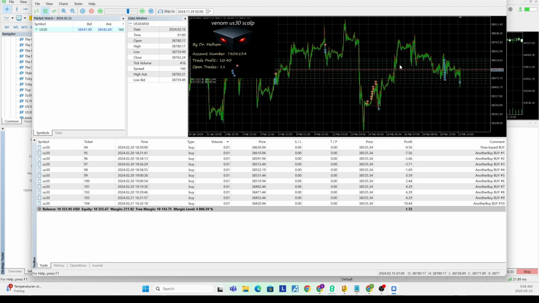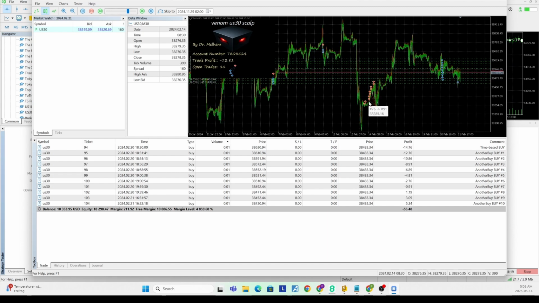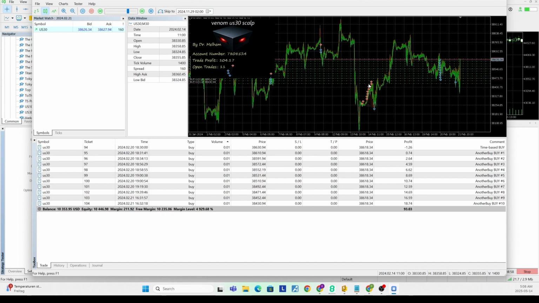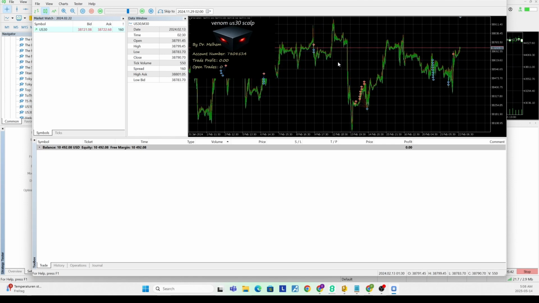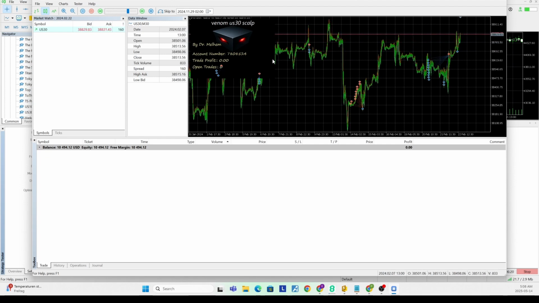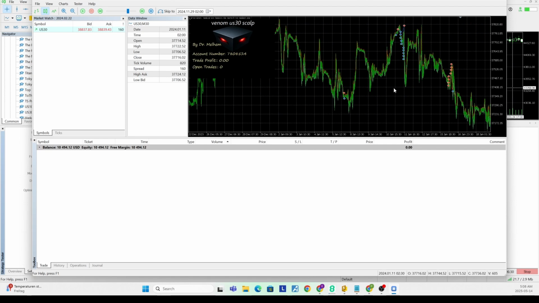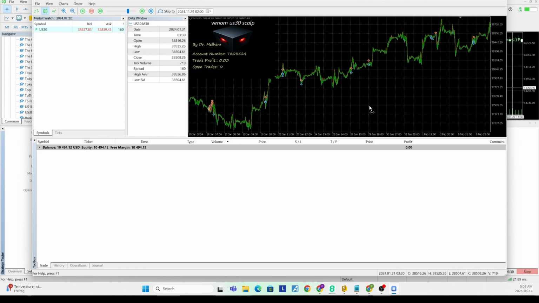It appears he's waiting to enter on pullbacks. Yeah, because he also mentioned this is a trending system, so perhaps he's waiting to enter on pullbacks in the direction of the prevailing trend. That seems fair enough, right? Here, we'd be clearly in a downtrend, there's a pullback, open up a massive grid. Let me pause it here too. Here we're clearly in an uptrend, there's a pullback, enter. So it might be a percentage retracement based algorithm. I wouldn't be surprised if it's that. You never know for sure, but it looks to be that.